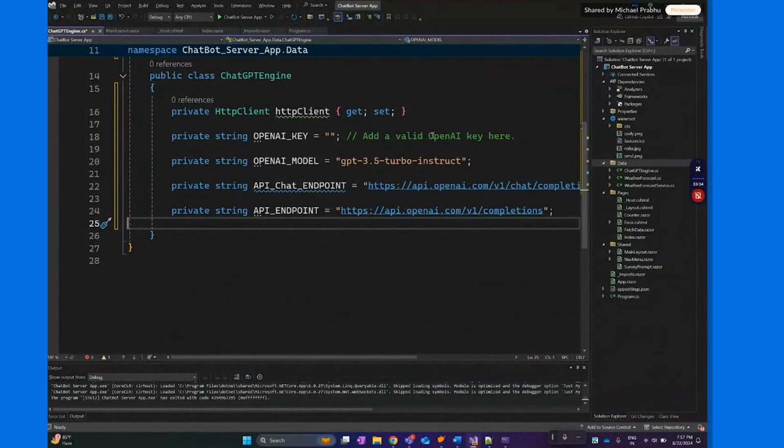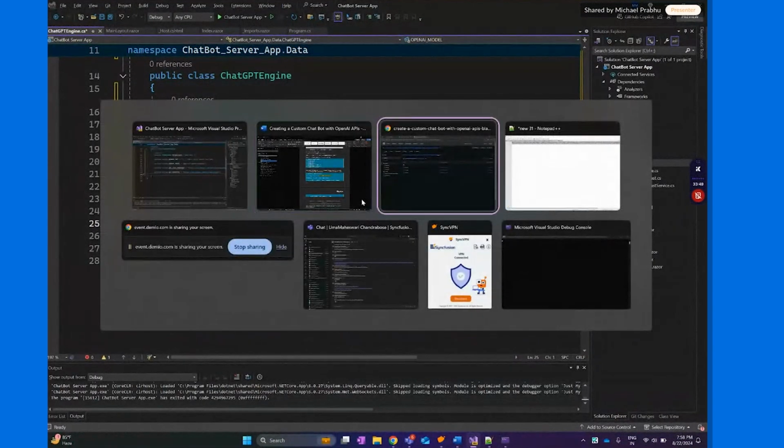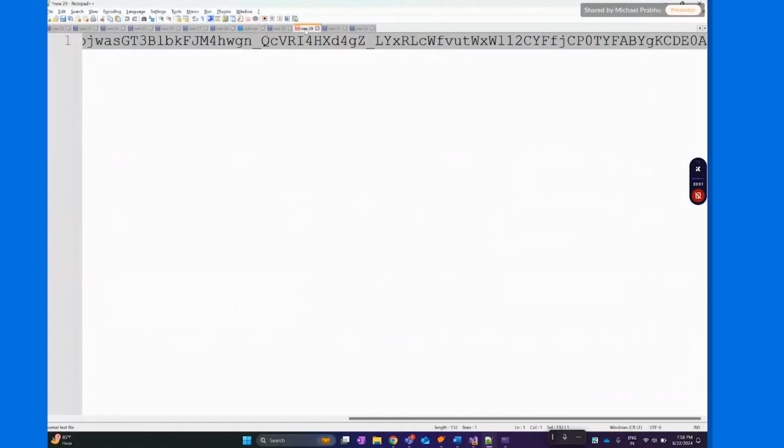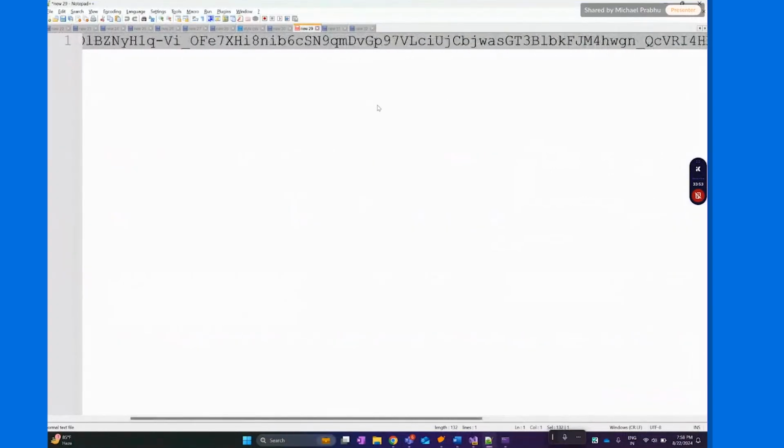Right now, they are using 4.0 and 4.0 mini, but let me give you a glimpse of this, and then we can move on to the further things as well. Now here you have to use your OpenAI key. The OpenAI key is here, I guess.